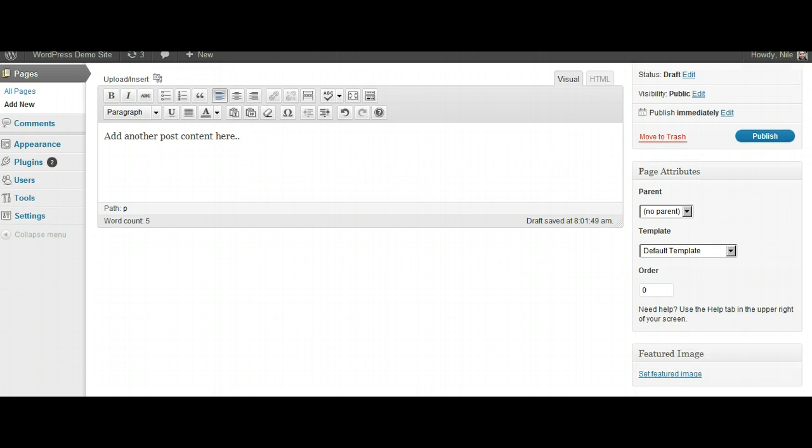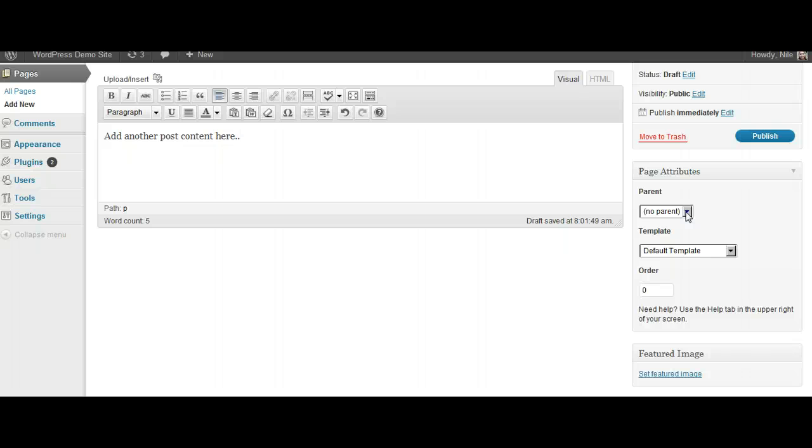Now on the pages, it's different from the posts because it doesn't give you a category to choose. You can have your own hierarchy, where say you have a section on graphics, like free graphics, and say you have Facebook images, PNG, PSD, and each one of those are pages.